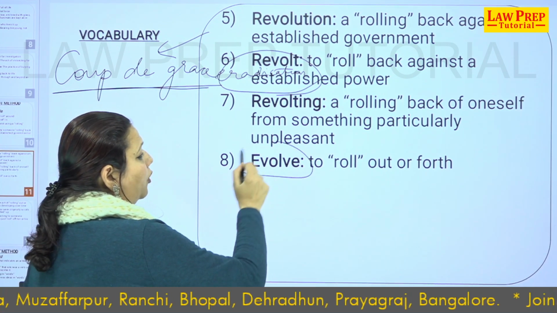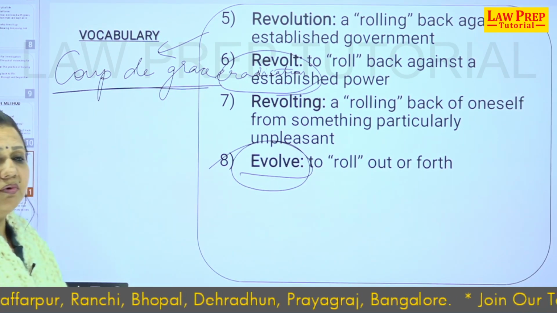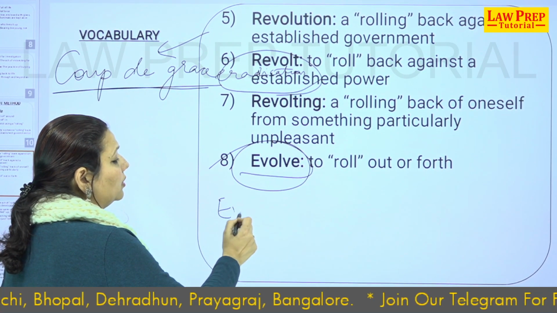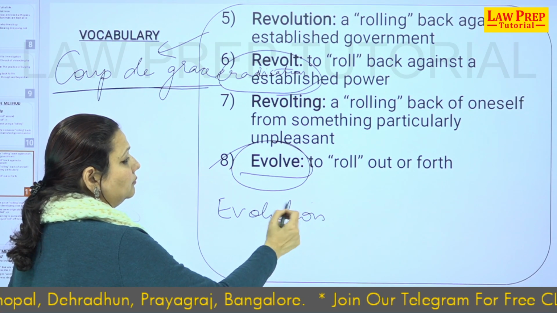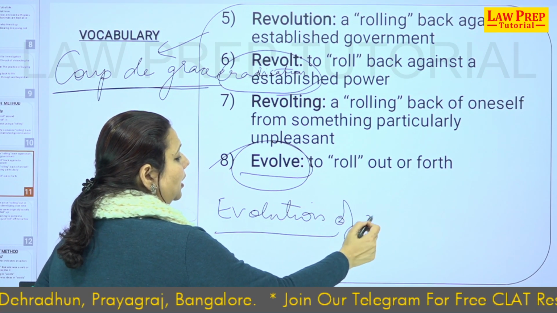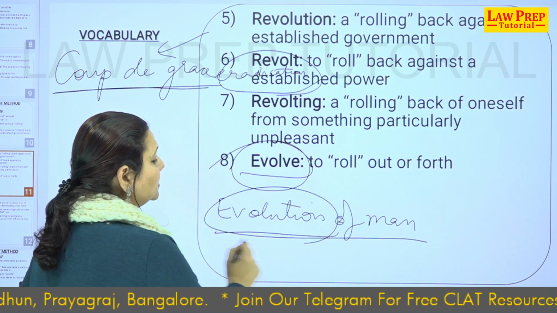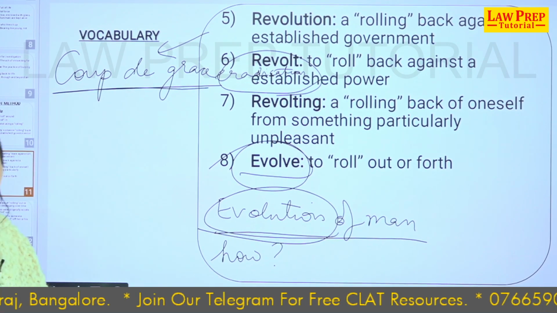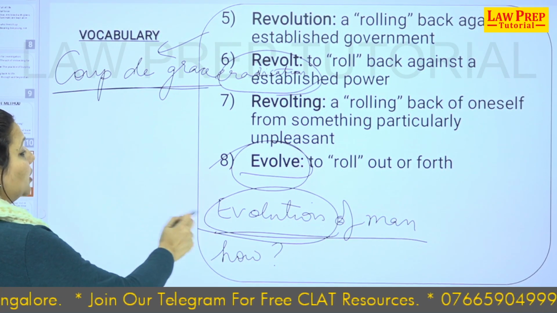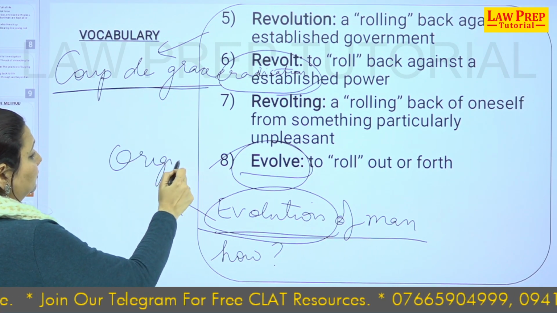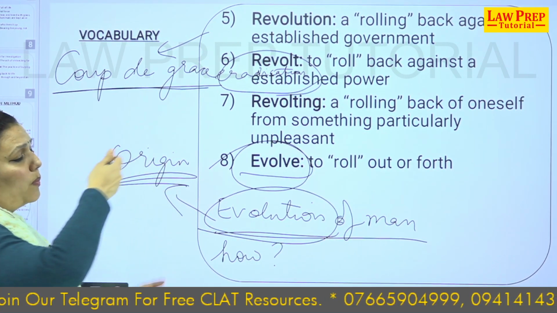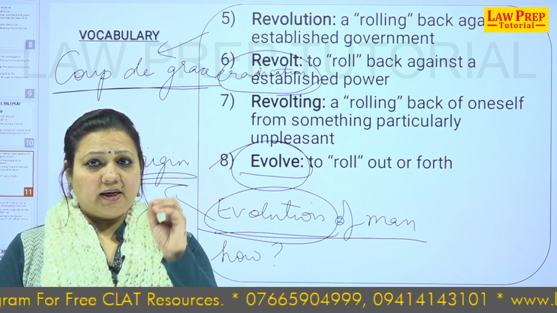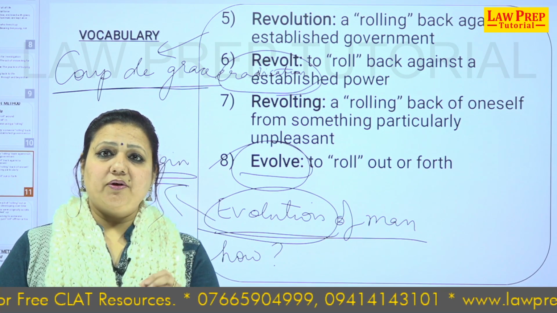Evolve. Many new theories have been evolved. Darwin gave us the Origin of Species, through which we talk of the evolution of man, how man came into being, the existence. This is what is asked in evolve. Evolution always talks about the origin of something. So, you have to go back and sometimes roll out forth so that you can understand the main scenario in this.